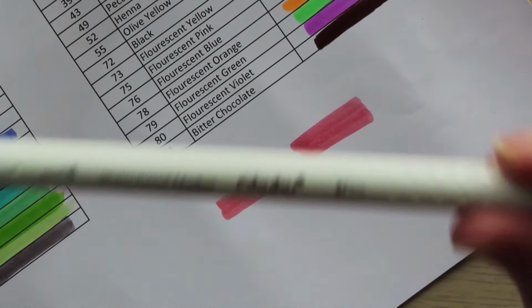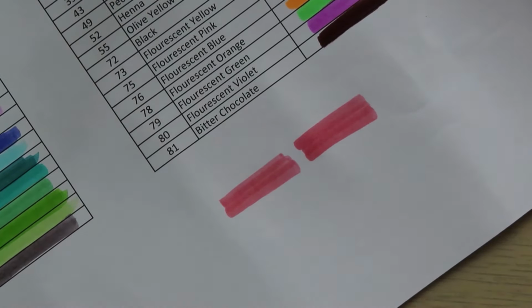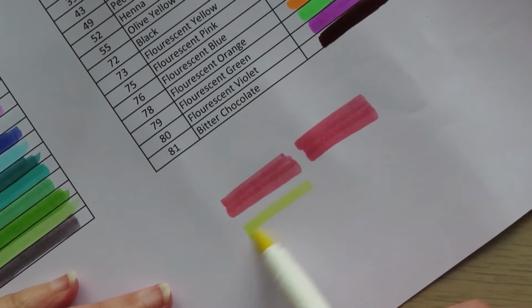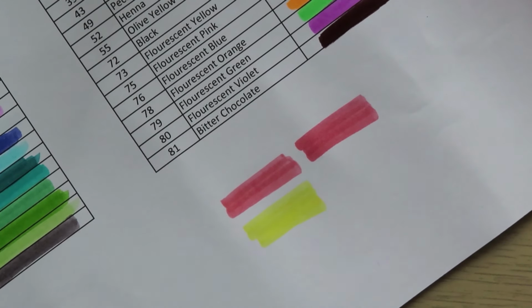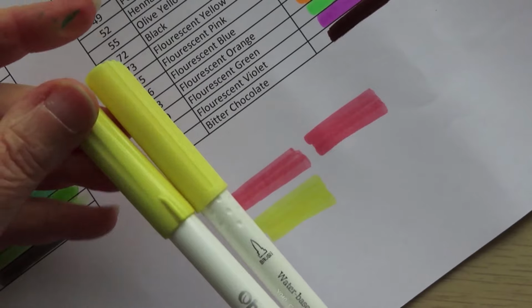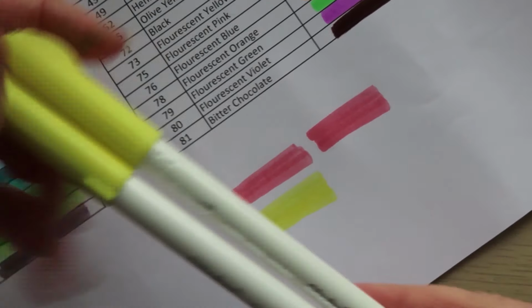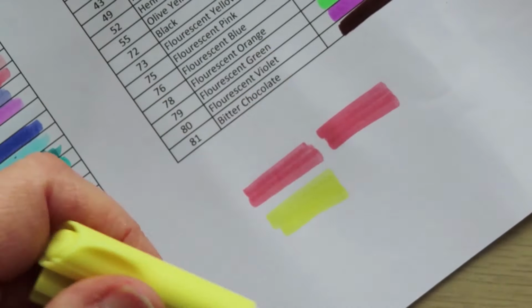And then let's do Canary Yellow in the old. Really light yellow, that. And no, that's deep yellow. Where's Canary Yellow gone? Why would we take it out? Oh no, it's this one. I've got it all over me. Look, I'm gonna die.